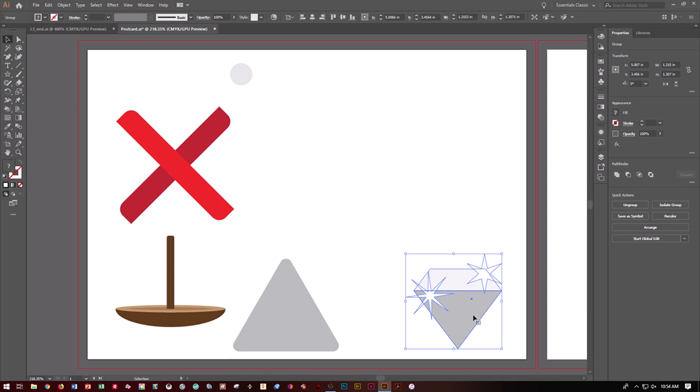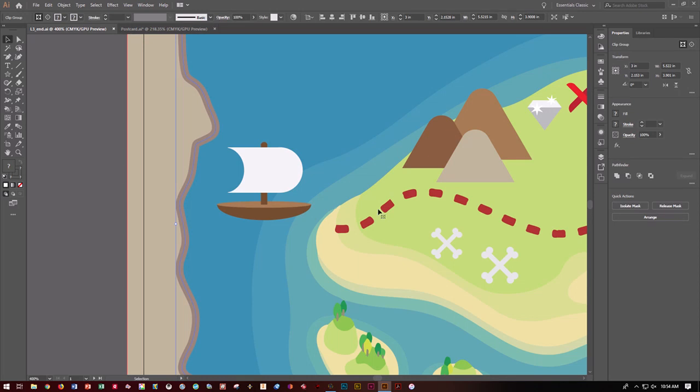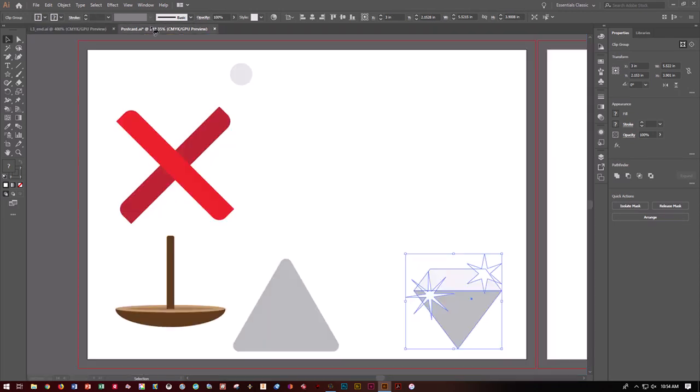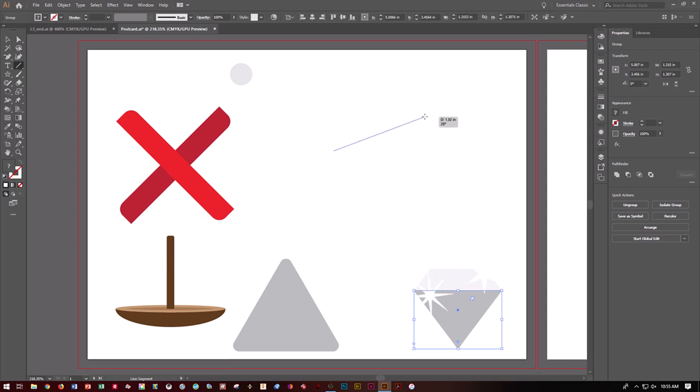So we're going to work on the last element that we need to create to put on the map, which is this cute little Skull-and-Crossbones actual bones thing. You don't have to be an artist to do this. You just have to manipulate shapes. Let's go ahead and grab our line tool, and let's go ahead and drag it for about 1.5 inches. And we're going to let go.